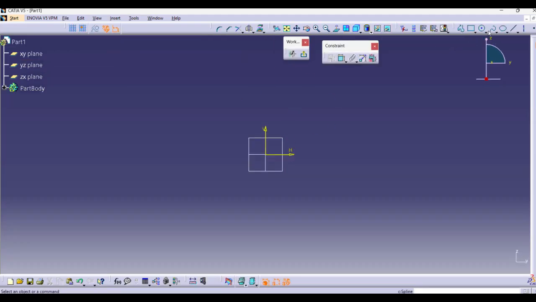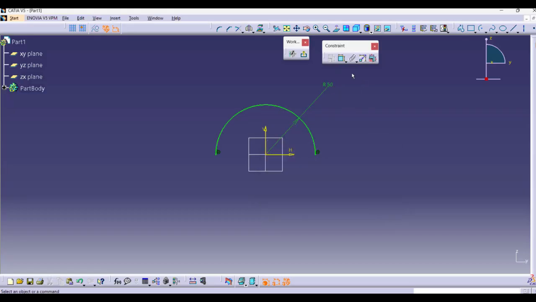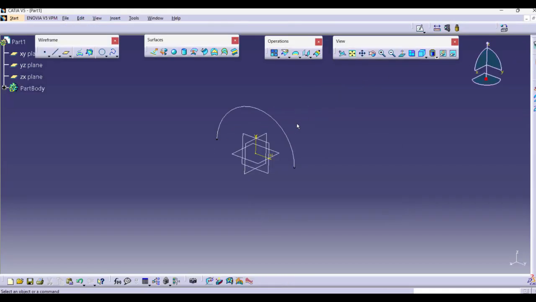Select the plane, say sketch. We need to make one arc here, so I'm going to make center point arc. Select the center point, then start point and the end point. We'll repeat the first type also today. Now the endpoints of this curve are coincided with the horizontal axis. We need to give the radius first. The radius we are going to take here is 50 mm. Say exit workbench. Now one profile has been made.